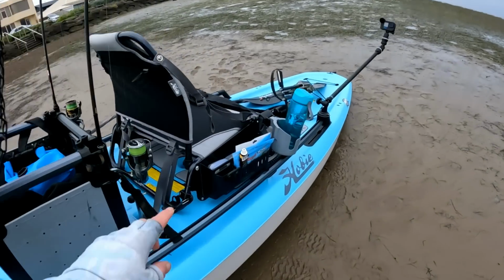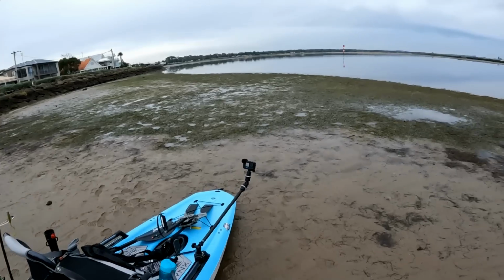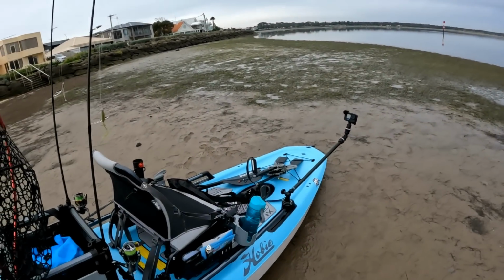The other thing I've done is I've just fitted some of these Berley Pro side bros. That gives me some needed storage. And that's what awaits us today. Breathtaking conditions, and hopefully we can catch a few cracking fish out on the Hobie Lynx.